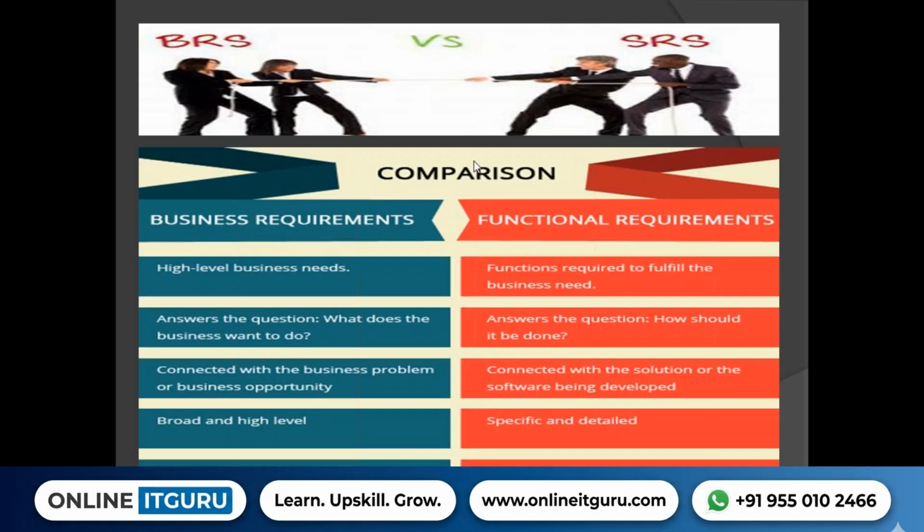Now, if you want to see the difference between SRS, BRD, and FRS. So what is the difference between the SRS document, BRD document, and FRS document? The SRS document explains the complete data flow. It means how the data is flowing in the system, and it is going to explain each and every functionality in brief, not in detail.